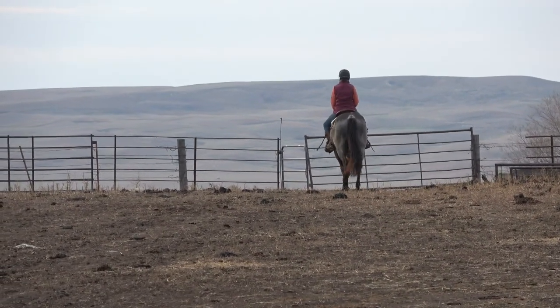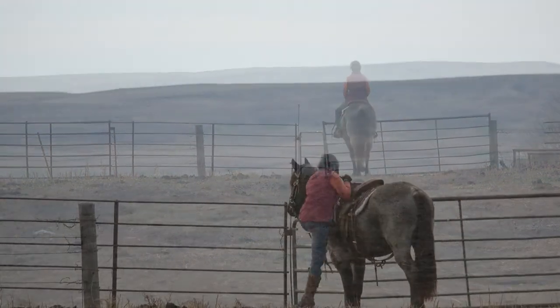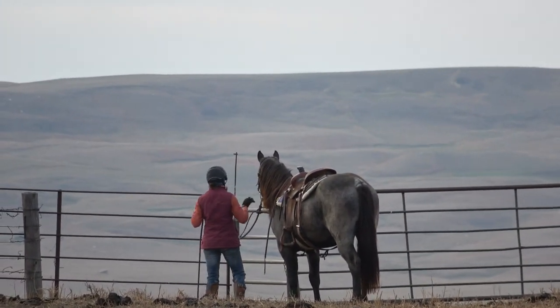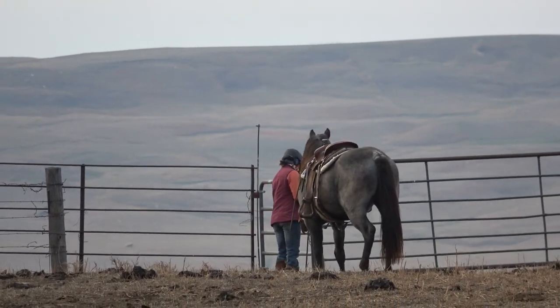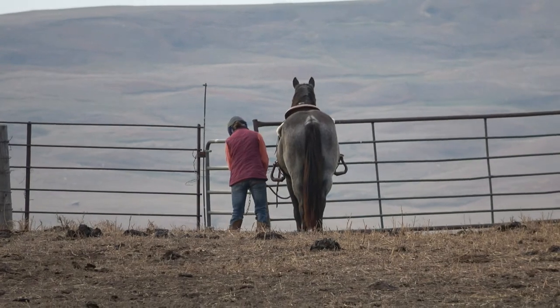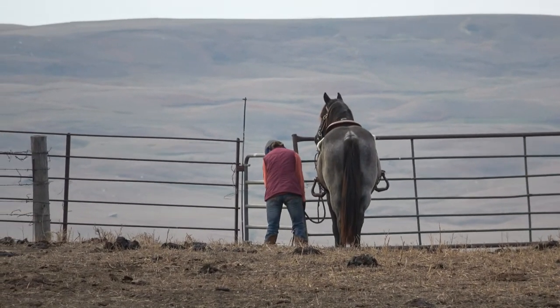So this is one of the gates I was talking about right here. Dismounting at this gate in the wide open space like this, having to open and close it on foot, walk through it, and mount back up again. There's a lot of opportunity there for colts to be really naughty.